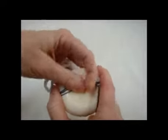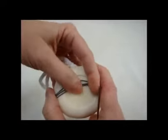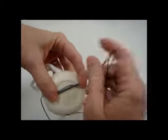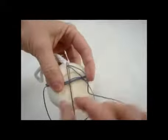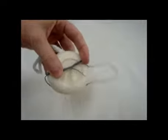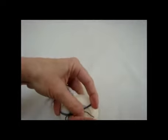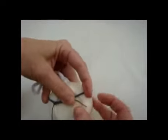Adjust your hand position so that you can hold the elements of the wrapped base cord in place while you make the first stitch and pull it into a little knot to secure it to the mold. Notice that my base cord is above the widest part of the mold.